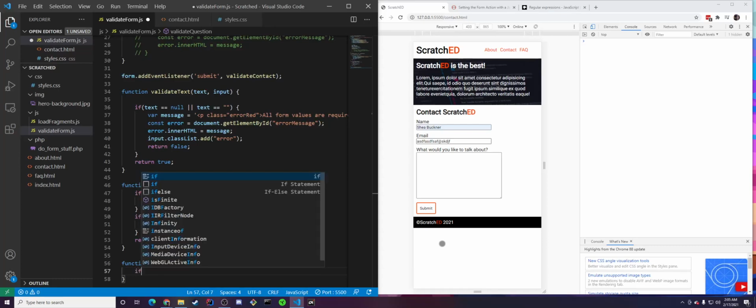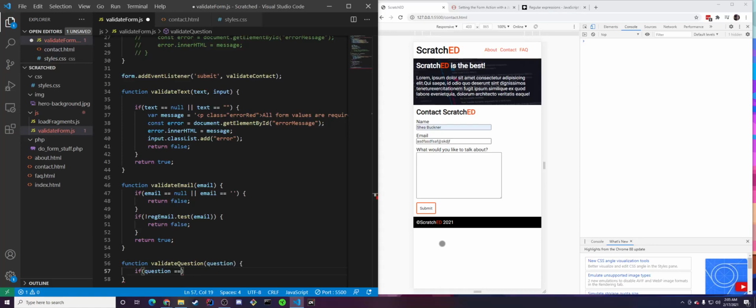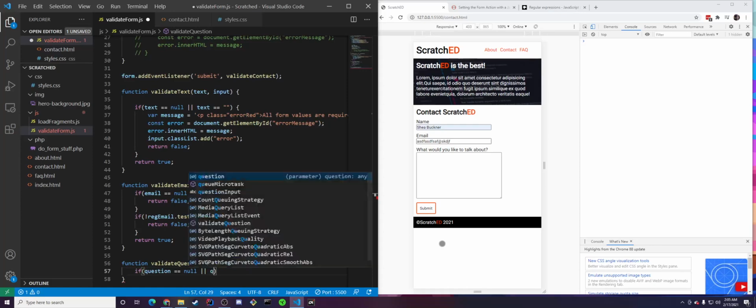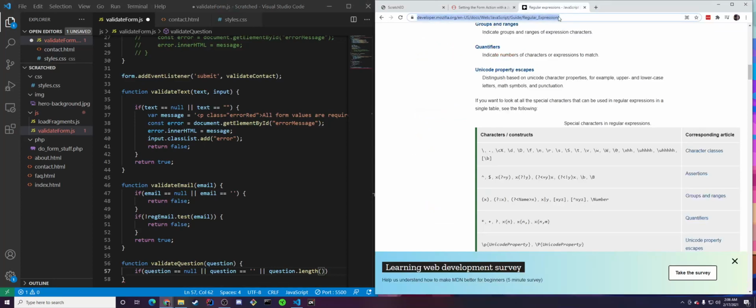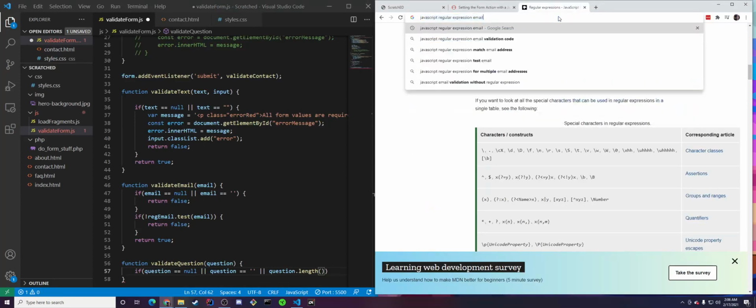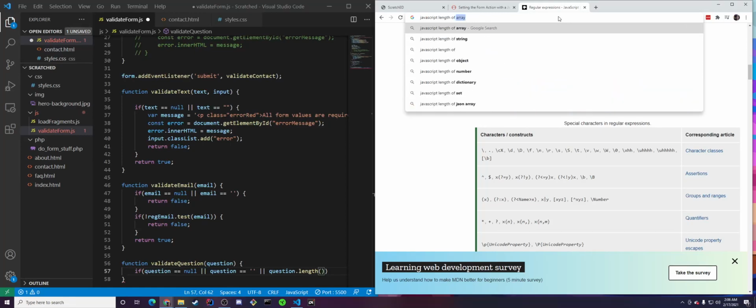I want to make sure if question equals null or question equals empty string or question dot length. Can I do that? Can I get the length of a string? Here, let's search JavaScript length of.